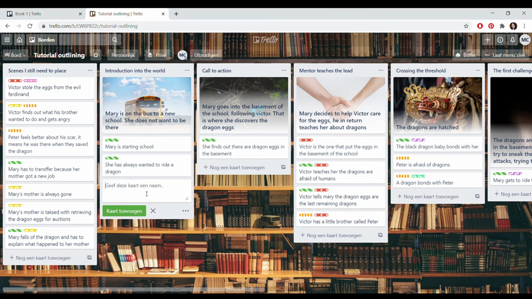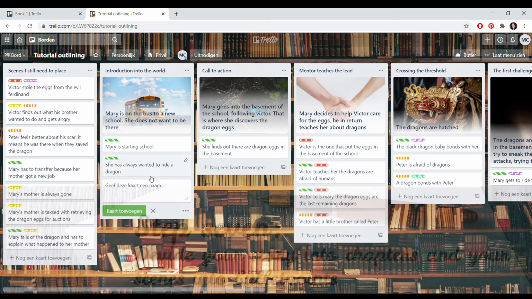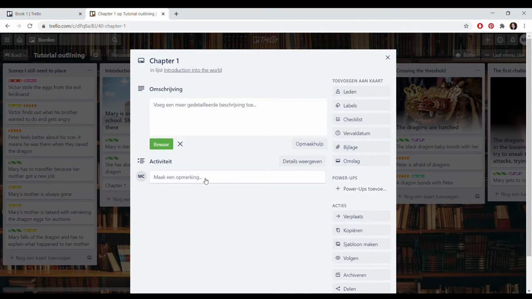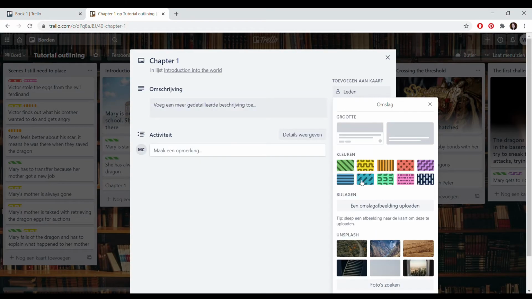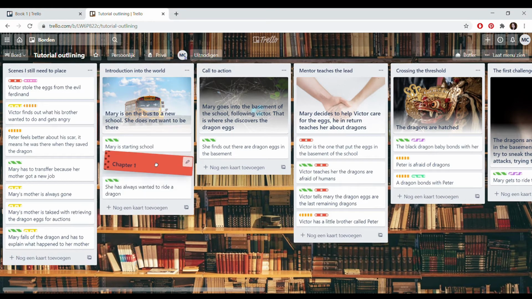Then we're on to step 7, which is to divide your story in chapters and specify your scenes in bullet points. To make the chapters, I use the same method as I do for the cover of each part, except I use a color because it's smaller. So it's just an easy way to see what the chapters are. To show you how I use these chapters, I'm just going to do the introduction to the world.